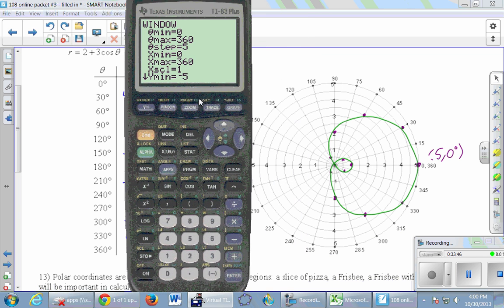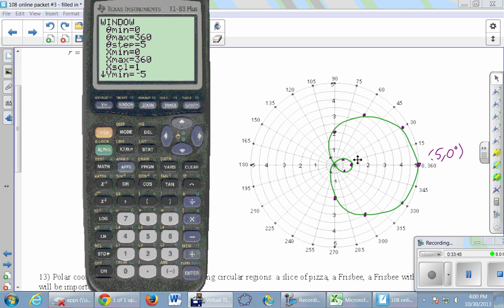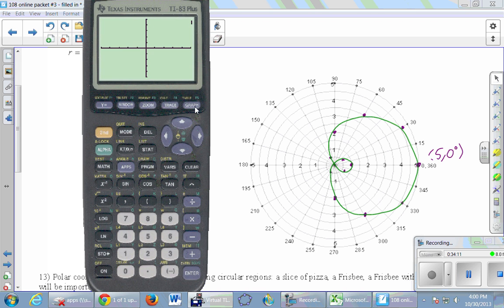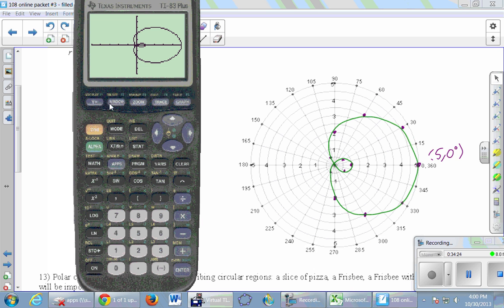Okay, x min, well, why are there x's here when there's no x's here? Well, because we know that this is still the x-axis, even though we don't call it that. So how about we graph x min at -5 and x max at +5? And we can go by ones there. And then the y's, even though we don't call it that, are these numbers here. So we'll do -5 to 5 there, and that's fine. And then we're going to hit graph. Oh my goodness, look at that. And that's what we drew. It's looking pretty good, actually. So that's how you can graph things in polar land on your calculator.